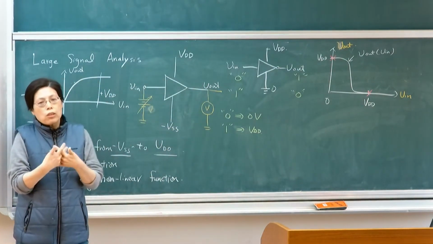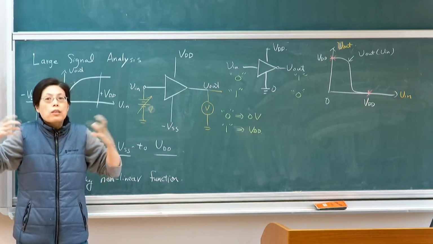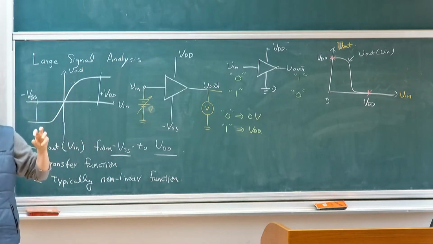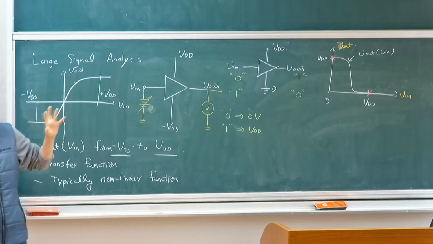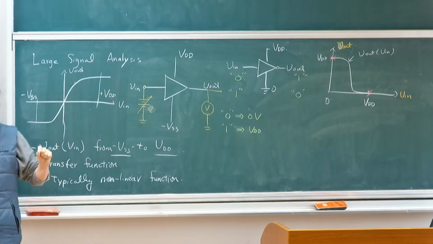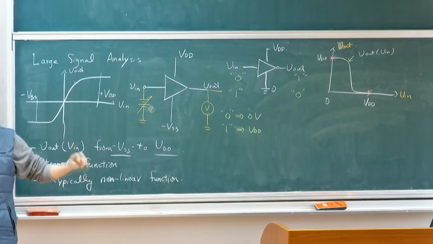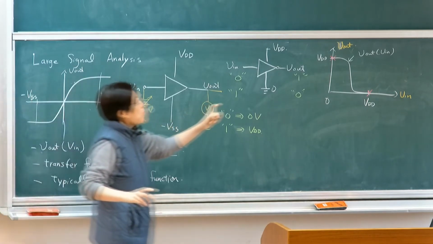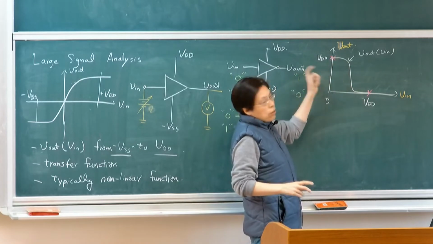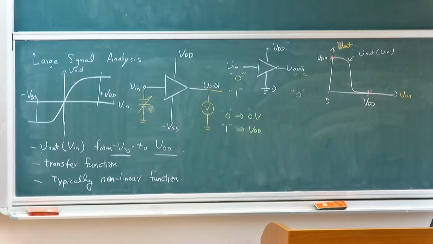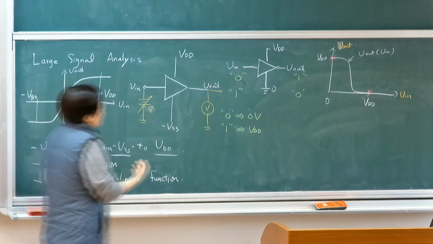So if you're doing digital circuit analysis, it's typically a large signal analysis, because you're looking at the whole transfer function, and we don't actually care about the middle too much. You're basically looking at what happens at these two boundaries, because it's jumping between the boundary, jumping from 0 to 1, from here to here, here to here. So it's a more large signal analysis. Anytime you look at digital circuits, it's typically a large signal analysis problem.